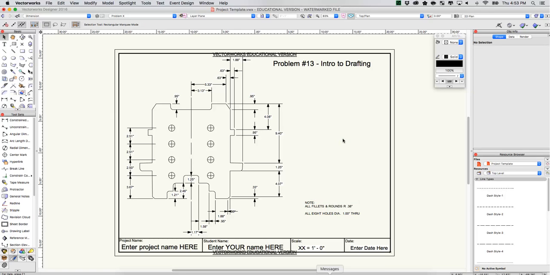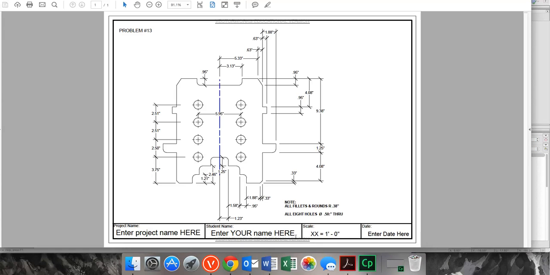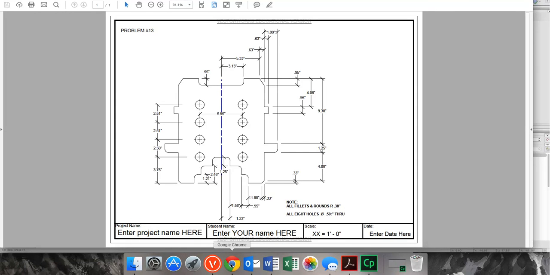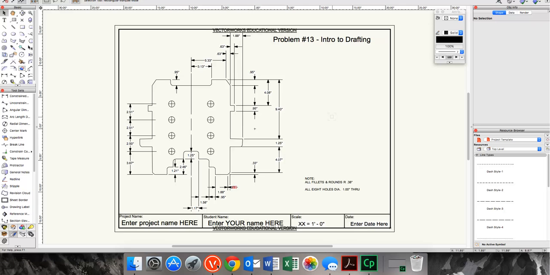So this is our project. This is a toughie. There's a lot here. We can take a look at it. It's looking pretty good. It's not perfect, but for the purposes of getting you going, these dimensions are very close, within hundredths of an inch. And while I'm not crazy about it, you would make yourself crazy finding the 100th of an inch in this whole thing. So hopefully this will help you to create this problem and get it done.